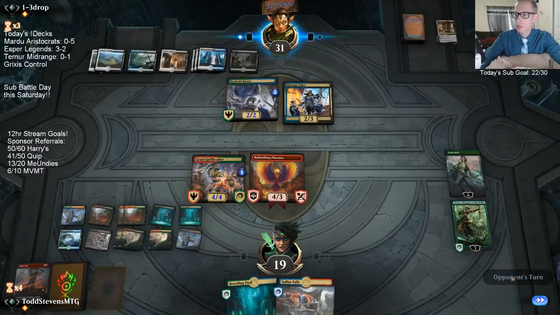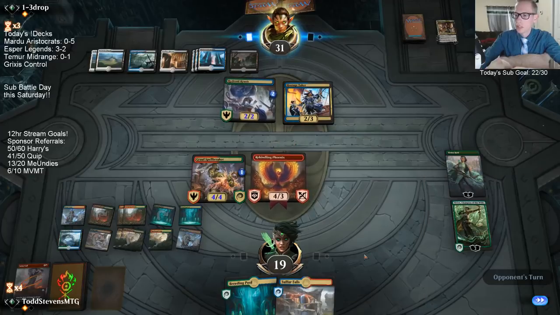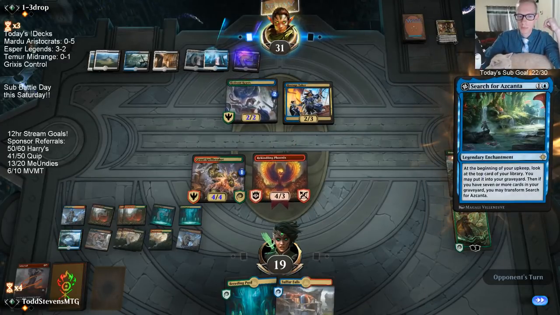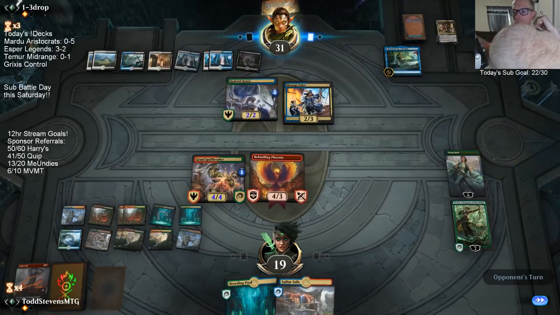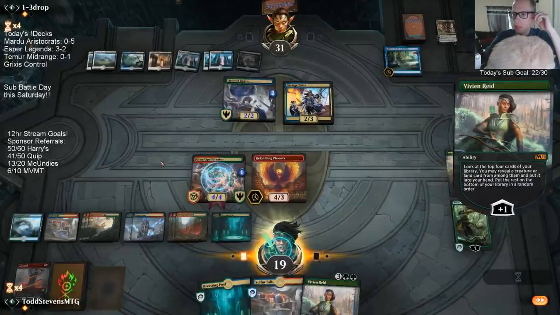I should have ticked up on Gruul Spellbreaker, because that gives Gruul Spellbreaker vigilance and reach, so they can both have reach. I should have ticked up then. Yeah, I definitely should put it on the Spellbreaker.